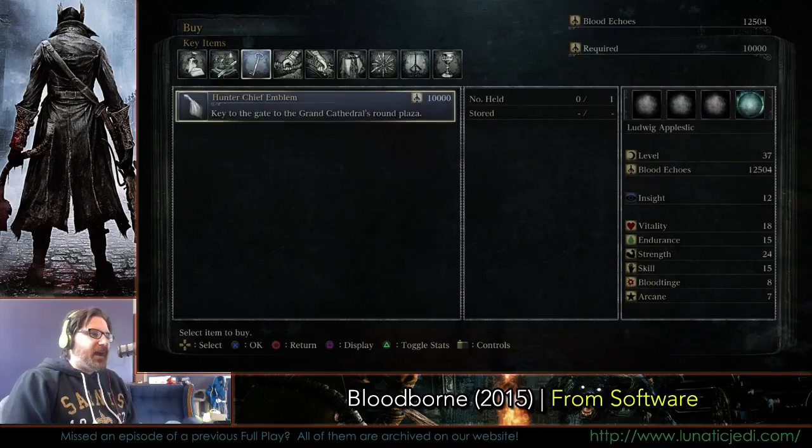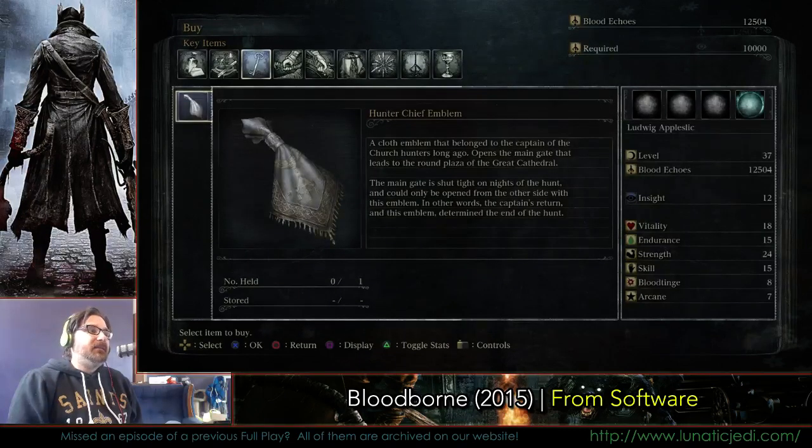So when I did my playthrough, I needed to get to that main gate in the Great Cathedral that is blocked. This is the emblem that will open it. A cloth emblem that belonged to the captain of the Church Hunters long ago opens the main gate that leads to the round plaza of the Great Cathedral. Main gate is shut tight on the Knights of the Hunt and can only be opened from the other side with this emblem. In other words, the captain's return and this emblem determined the end of the hunt.